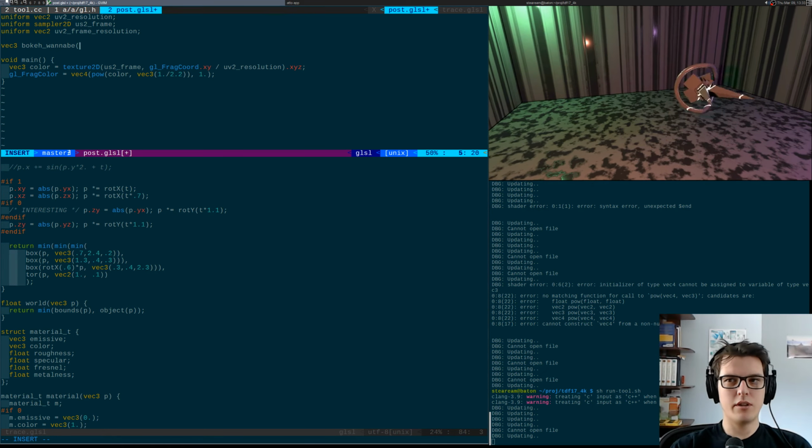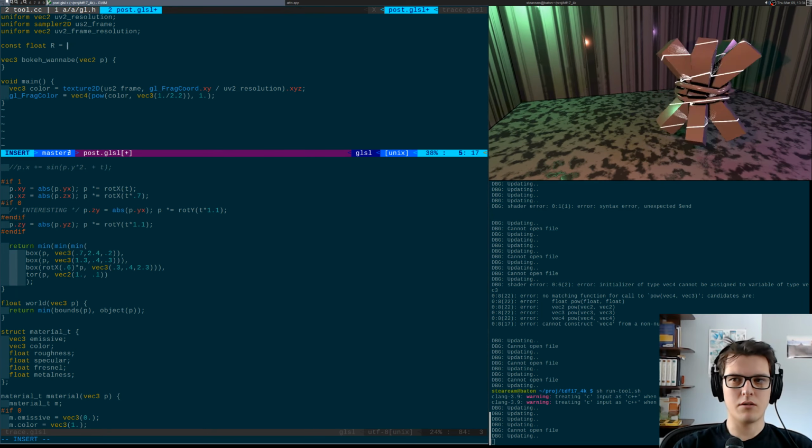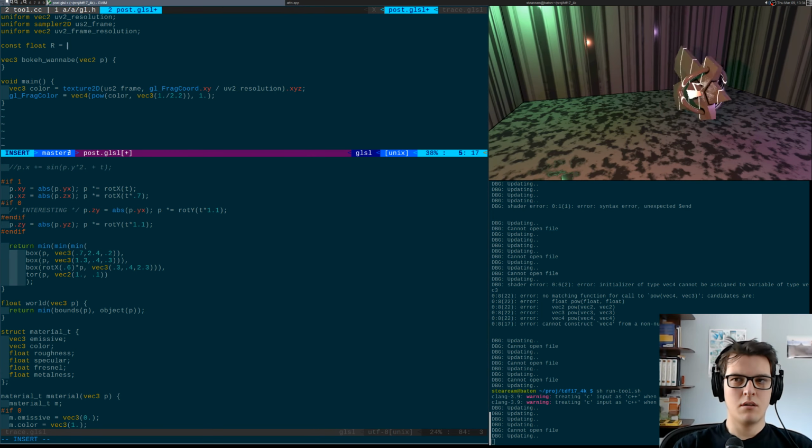So this is the starting point, and this is the radius. And we don't modify the radius, so I think we can do for R how many pixels I would like the radius of this effect to be.